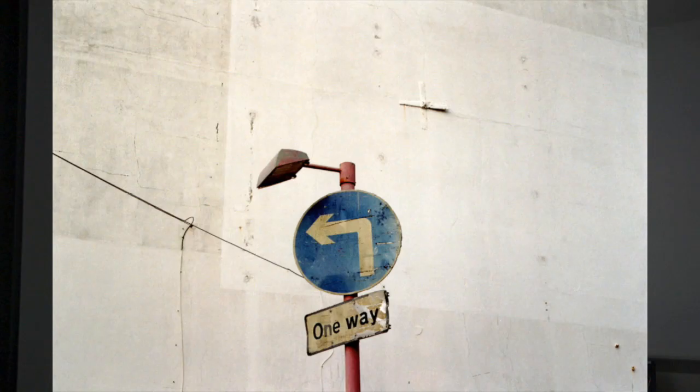So another part of this project is taking photographs around the streets. Like the last one, but picking up on words as well. So I pick up on words in the news and Prime Minister's Questions. I also pick up on road signs and things. So this was about there being one way.